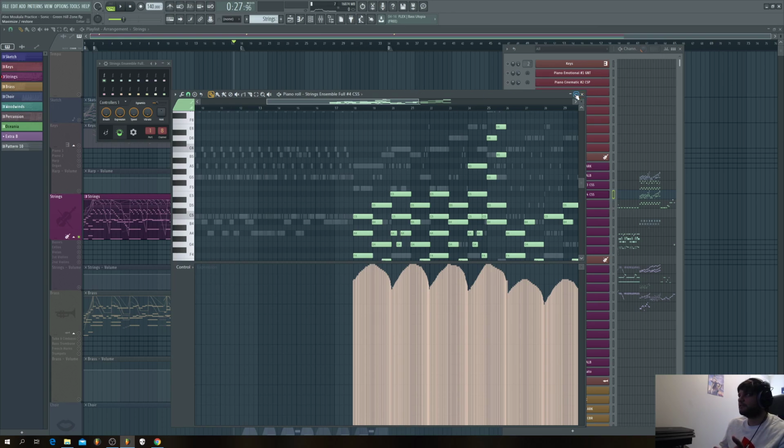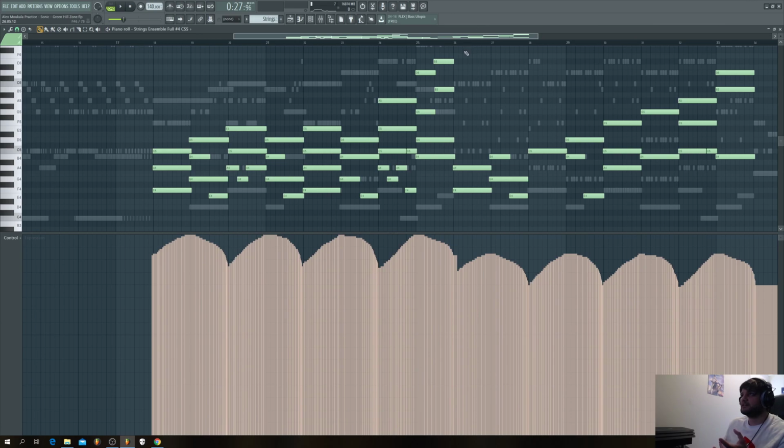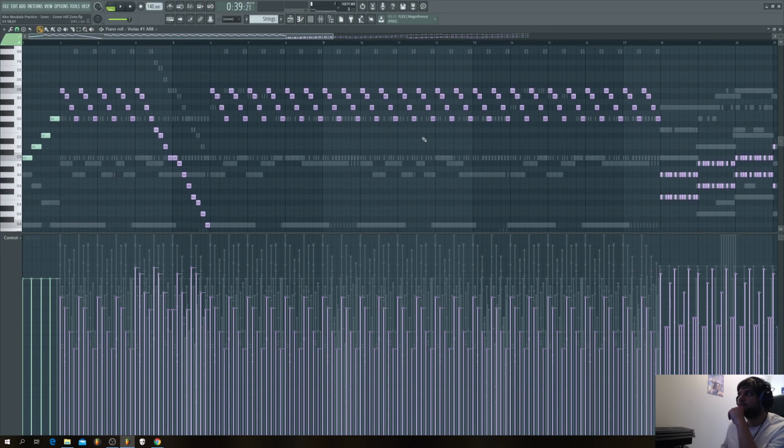And also, if you want to make the track rise a little bit and give more tension, you can add more notes, like here. Here. It does that here too. So, you know, it has this rising feeling.